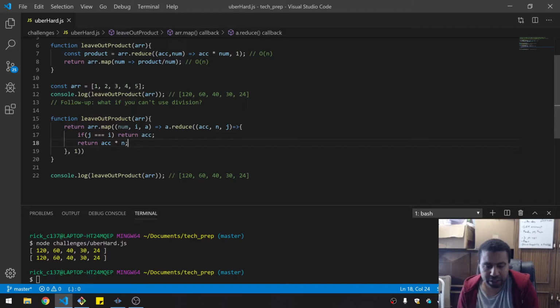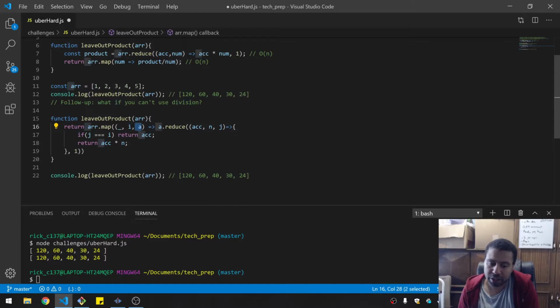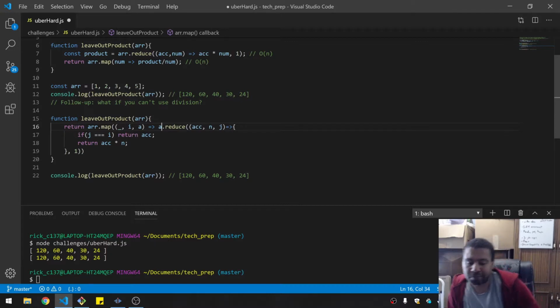So basically what's happening here is I'm doing a mapping on each element, even though I'm not really using this number, so it's like underscore, I don't really need to use it. And then I have the index, which is what's important, and the array itself, which is, again, fed as an argument. So even though you're mapping on the array, it is supplied as part of the argument, and that is what I'm using here, called A. I guess technically I could use array because it's the same thing, but I'm using the information that's being passed. Good practice, I think.